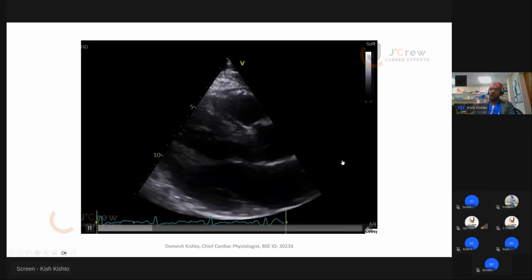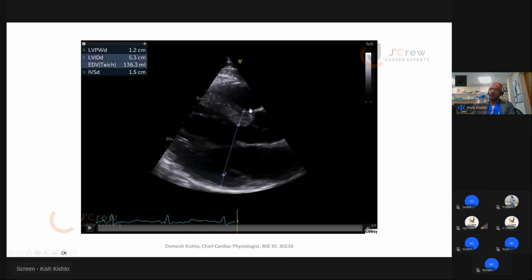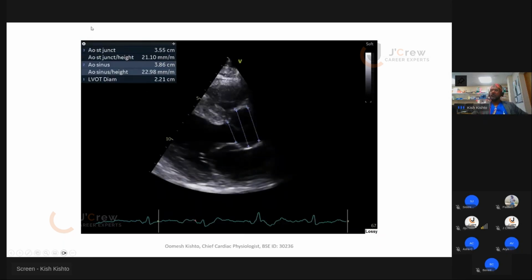So following the optimization, I've measured my interventricular septum, my LV dimension, and my posterior wall. As you can see, it's quite thickened a bit according to the measurements. One of the measurements, the dimension at the end of systole, that's fine. And then the SOV, like I said earlier.